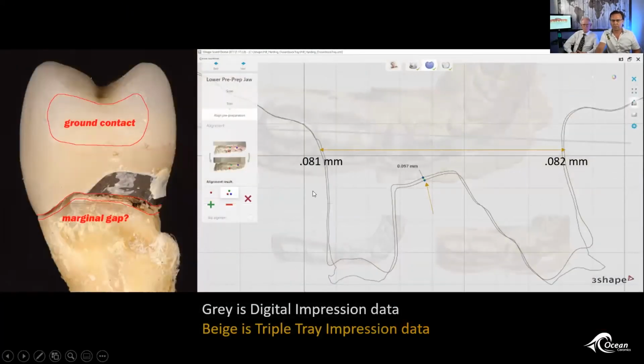82 microns on one side, 81 on the other. This is actually on the left, an extracted tooth that somebody sent in for a shave. And I looked at this thing and I went, my gosh, look at this gap here. I could fit a toothpick in here. And then the doctor obviously ground this contact into oblivion. This is what we obviously do not want to deal with.